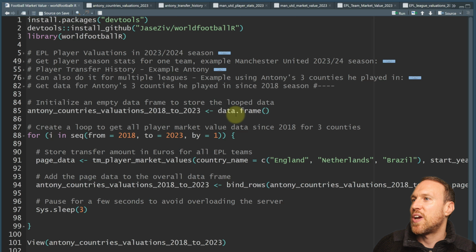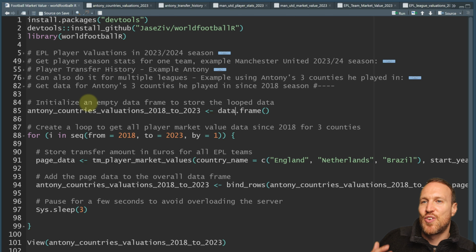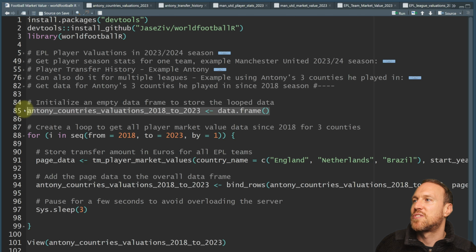And to do that, all you have to do is type data.frame and then two brackets. And then you just point with the arrow and the hyphen to whatever you want to call your table name. Now, I make my names really long because I'm explaining what they are, so you can remember what they are and you can visually see what they are. But if you're just doing this as a one-off, just make them short, DF for data frame, things like that. That way you can keep on top of them so they don't end up being all really, really long and you can't actually see what they're called. But I do this because it makes it easier to show you exactly what they are and then reference back to them so you know what they mean.